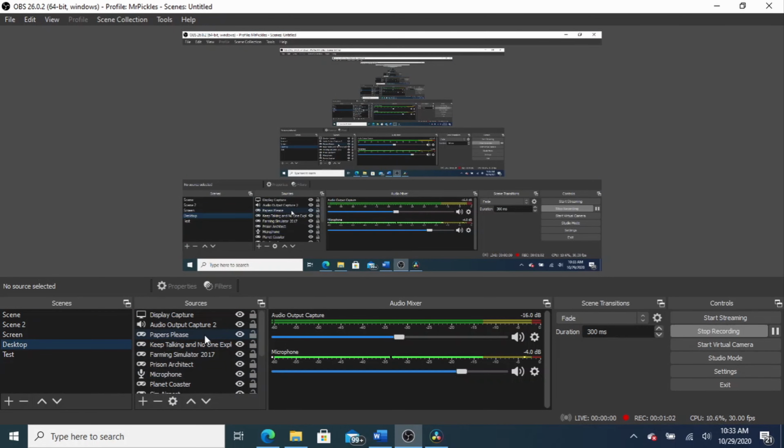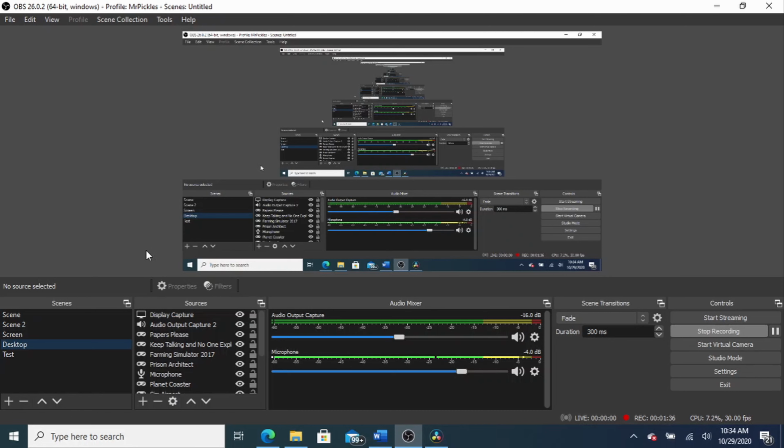Okay? After that's done, it'll be like Scene 1 or whatever, and then come over to Sources, right click again. I can't do it because if I do it, then the recording will cut away. So right click again, click Add. It will give you a ton of options, like audio inputs if you had a microphone, and the two choices that you're going to look for are display capture and game capture. Display capture records your screen, so whatever is on your screen, it will record, and game capture records the game that you choose for it to record.